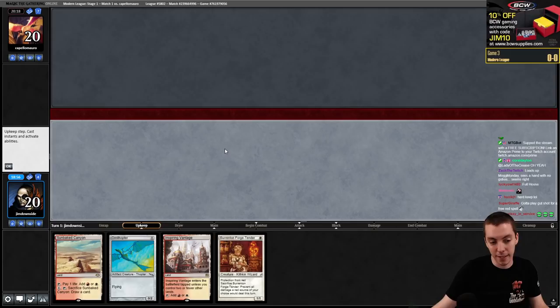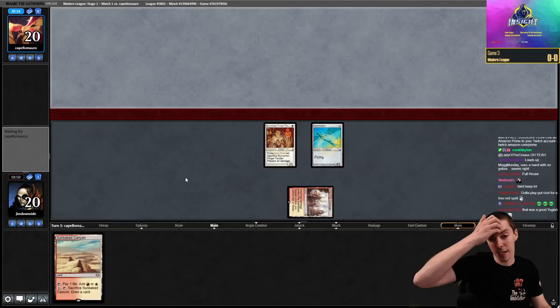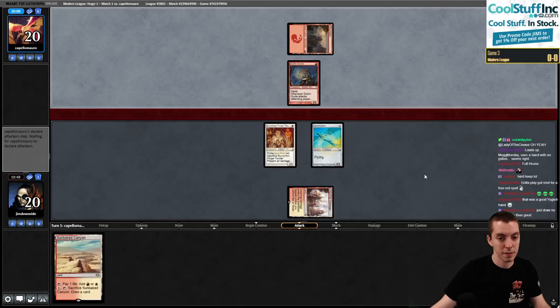I'm going to play Forge-Tender and Ornithopter and sig up and hope the top of our deck is really kind to us. Not a good deck to mulligan to four with. Definitely a critical mass deck, for sure. Oh boy, what are you going to do? Goblin Guide, sure. Goblin Guide, staying home like a coward.